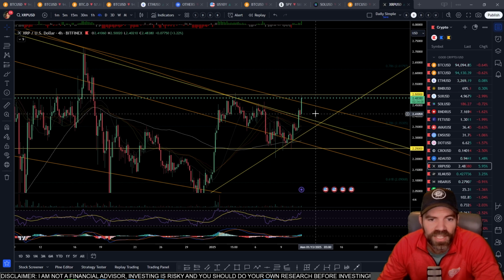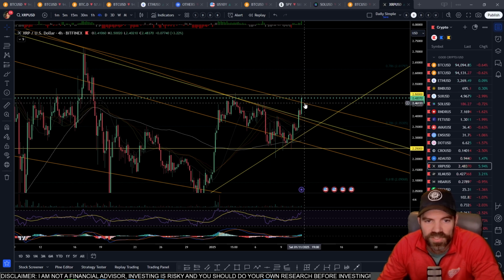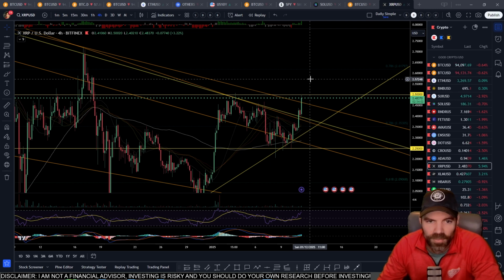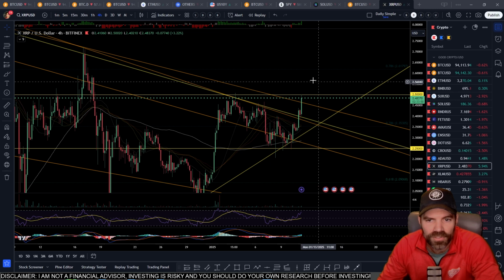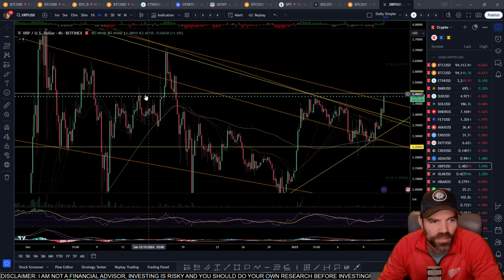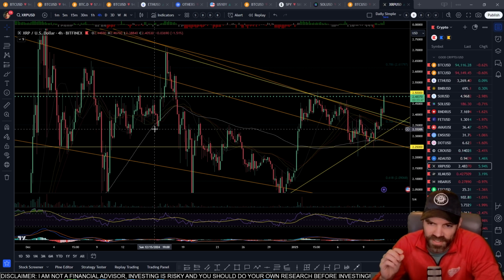All I would say to absolutely confirm this would be a back test of this 2.46 level, and then maybe blasting up here, breaking out of this and getting significantly above the $2.5 mark. Now we did get up to 2.53 and then it still ended up rejecting. So the lines aren't perfect. It's kind of like an area around that line.